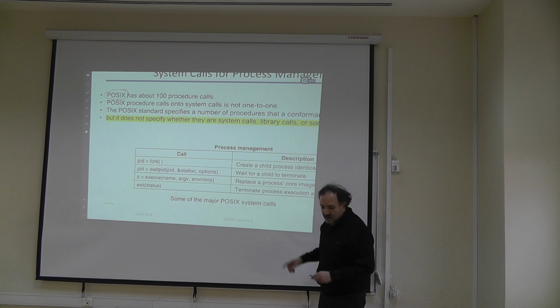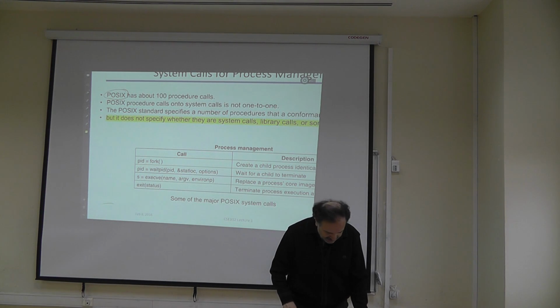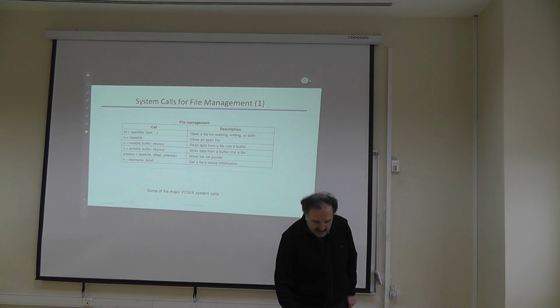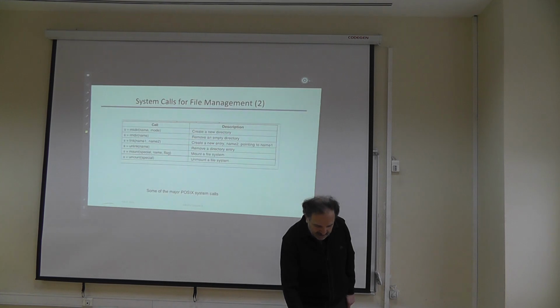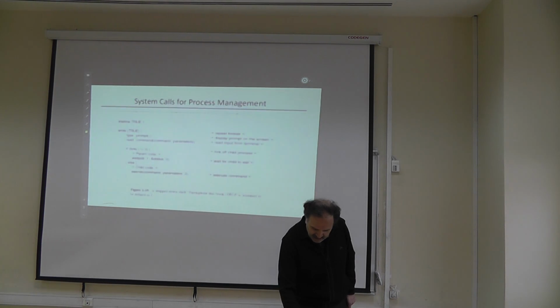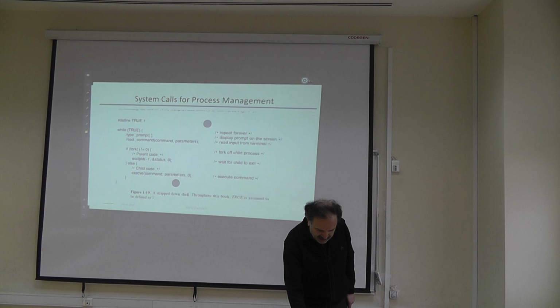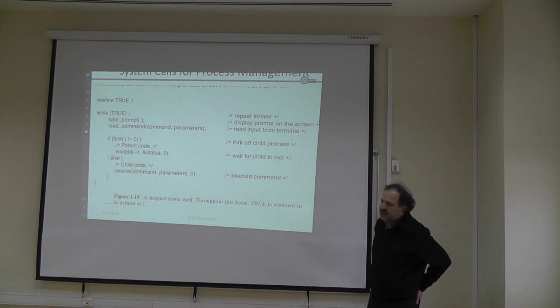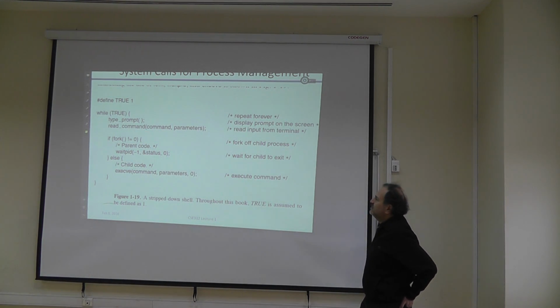So I'm going to look at some of the other system call types, like the file management and what else? Okay, that's it, only the process management and the file management. But before going to the file management, the book provides a very nice C code that behaves like a shell, like a C shell or TC shell. It is much simpler though. It takes a command from the command line, okay? It executes it, and then it takes another command. This is what it does, okay?